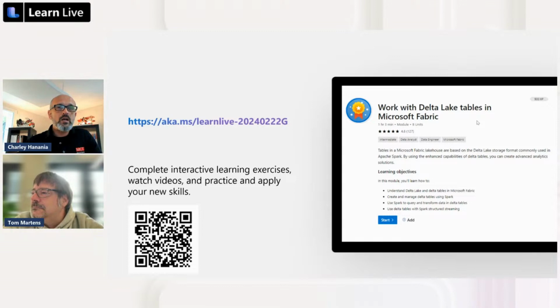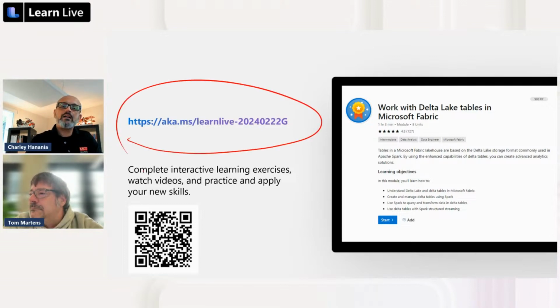There's a QR code you can see there on the screen, and if you want to run through it with us as we're talking through these slides, feel free. So use that QR code. It should take you to the website. Or if you go to that aka.ms link there, that'll help you as well to get to the same place that we are. This will probably also bring you to our video, our live stream, but feel free to take a look. There should be links in there for you as well.